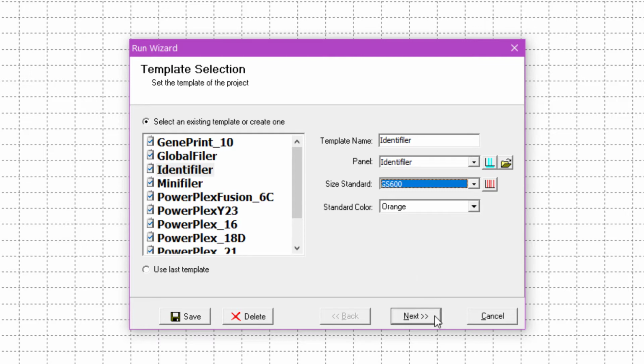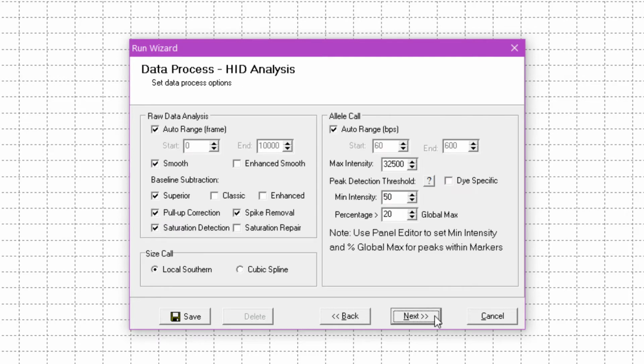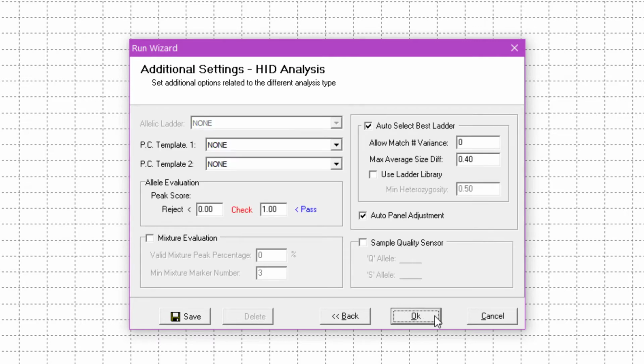Click Next. The second page has a variety of parameters that correct CE artifacts and govern how size and allele calls are made. Marker-specific settings can be accessed through the Panel Editor tool. The default settings are compatible with most analyses, so I will simply click Next.